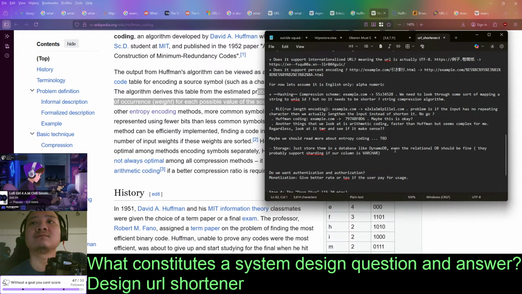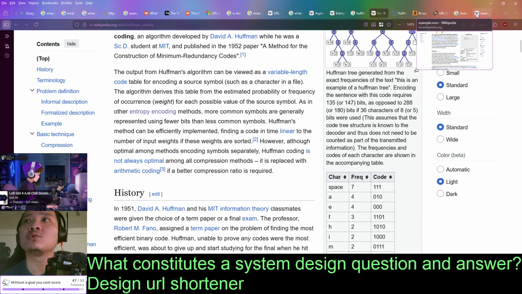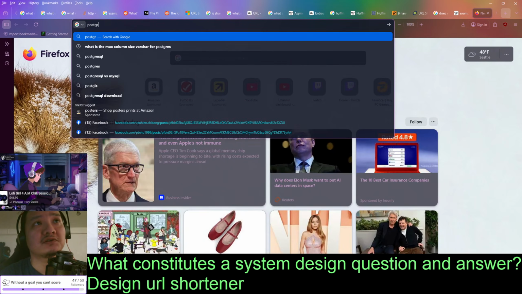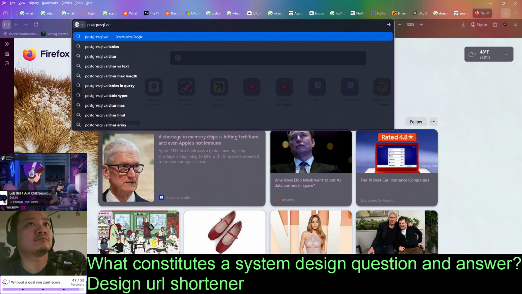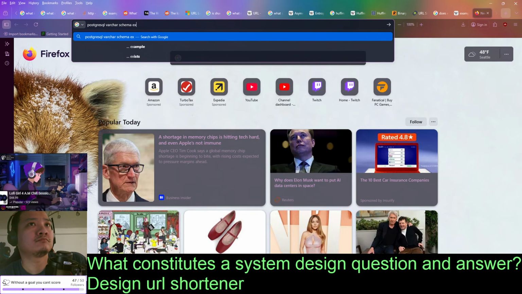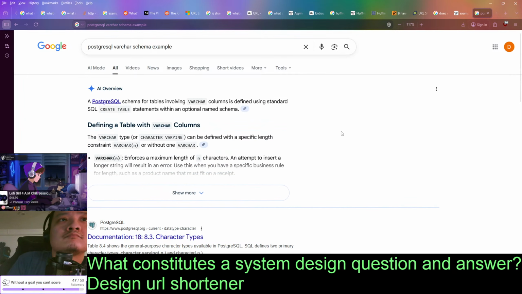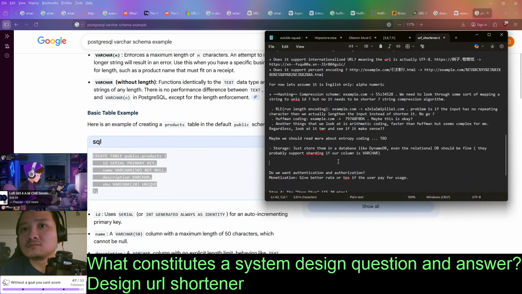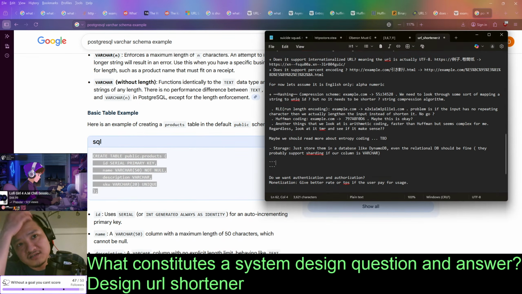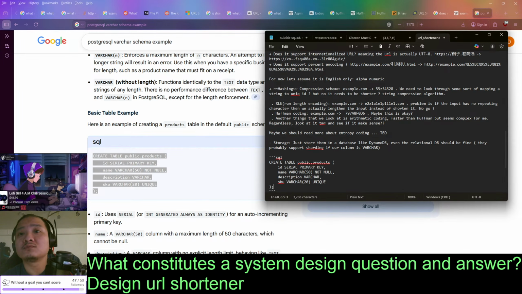If we do Postgres, like this. I should just do Markdown instead. But this is SQL.